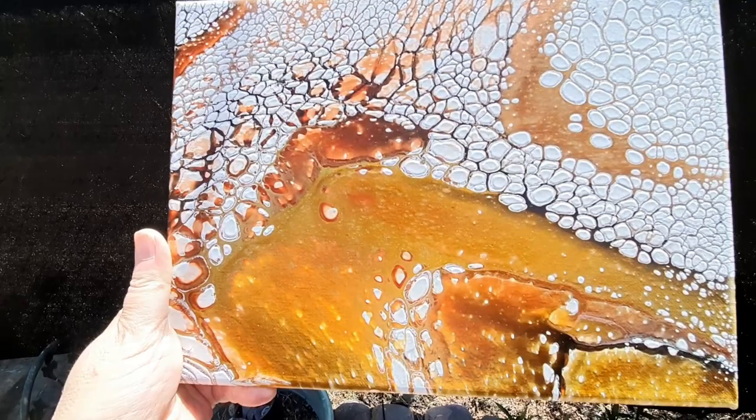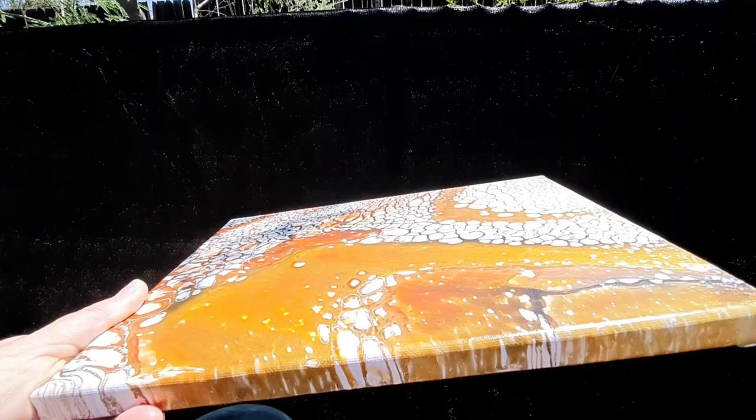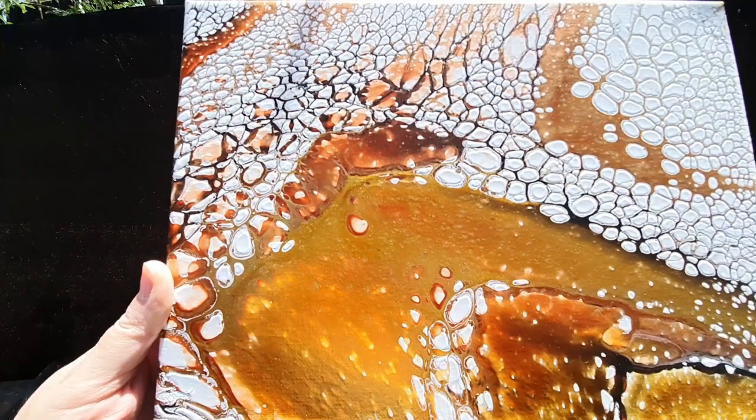Here are the dry results. I got a lot of texture so I think I'm going to have to thin out the white a little bit more, but otherwise it came out great. There's no cracking or separation of any kind. I'm definitely going to play with this some more. Until next time guys, loves and hugs to you all. Bye!